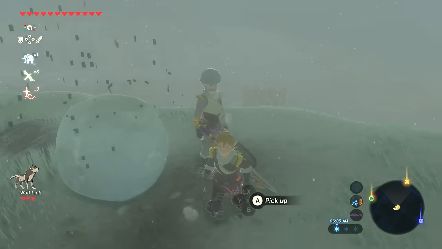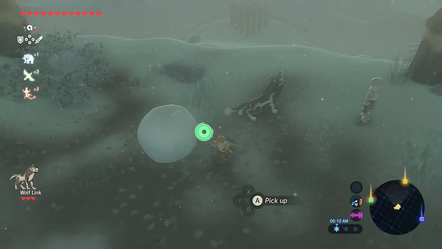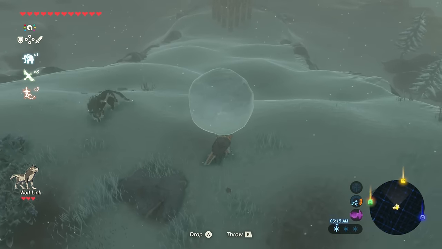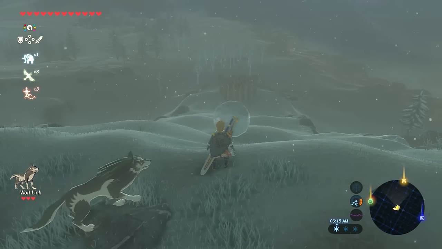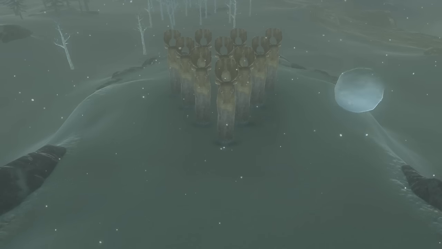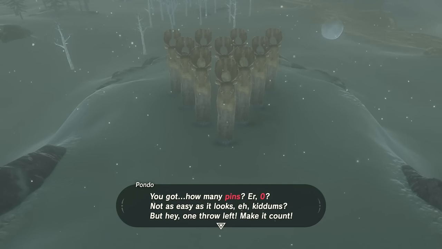Well, good luck. So, how do I do this? Wolf Link, this is your fault. If I mess this up, Wolf Link, yeah, this is, okay. Here we go. Wish me the best. Okay, I don't think I get to control this at all. Yeah, okay, good job. Zero, yep.